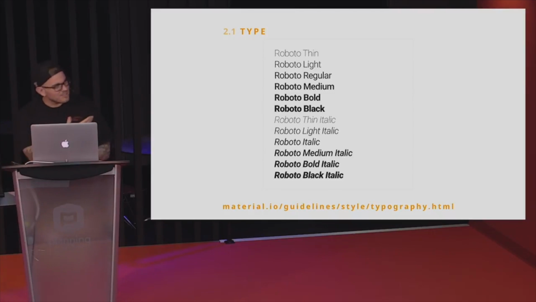So here you can see this is Google's Roboto font. And this is kind of just showing the array of fonts that they have in their typeface. So Roboto would be referred to as the typeface. When you're using type, I would suggest, if you can, to stick to system fonts. This will give the best user experience because we're sticking to the system. So we want the familiarity with what they're used to, say if you're on Android or on iOS. On iOS, we would use San Francisco, and on Android, we would use Roboto.